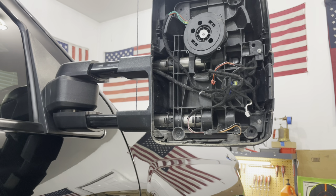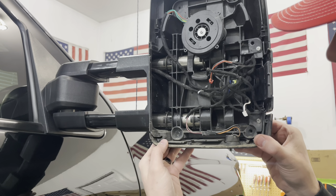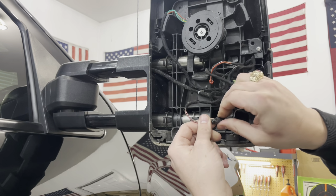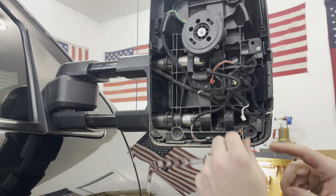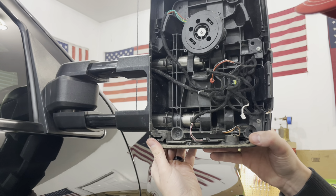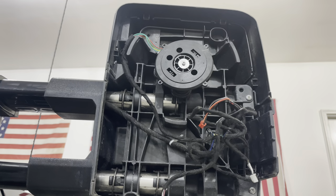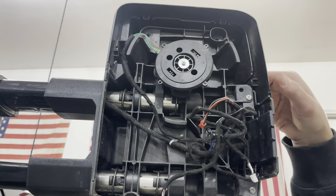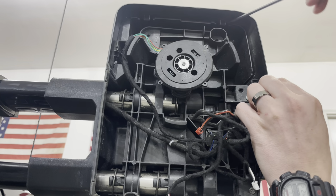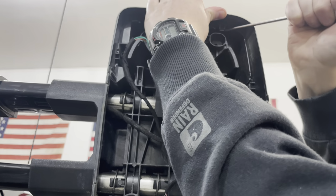Okay, once you have your cover off, there's actually some little tabs in here. Mine actually don't look like they're locked in, but I have to disconnect this wire. It's your ambient temperature sensor. This will have to come off. Not sure if you can see it here, but there's these little plastic pieces that you're gonna need to pry down on and allow the mirror to slip out of that.